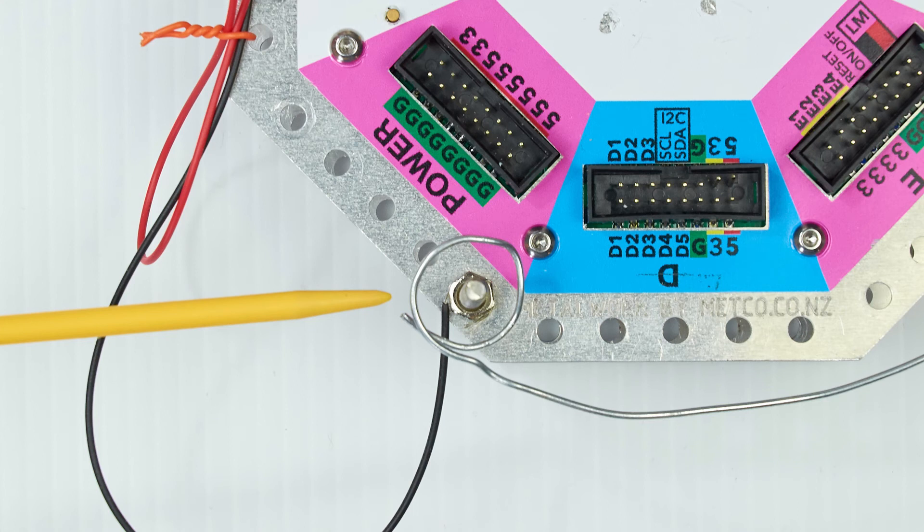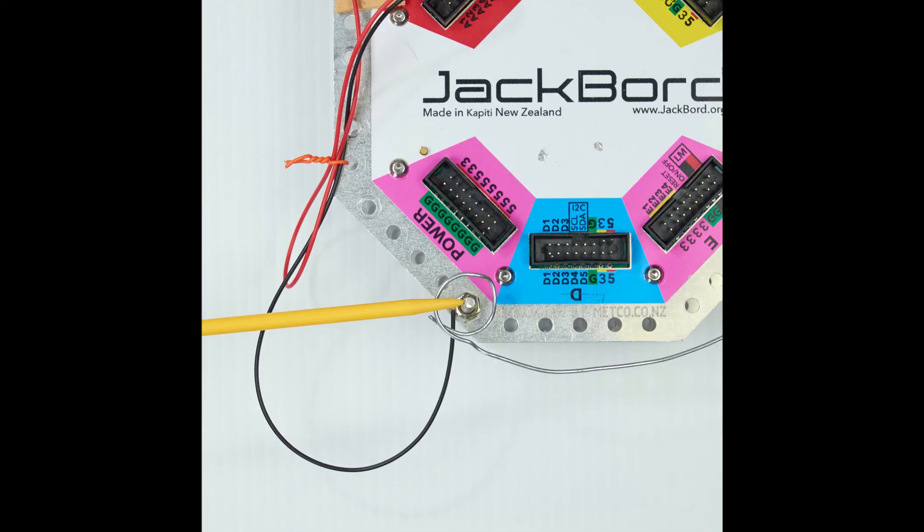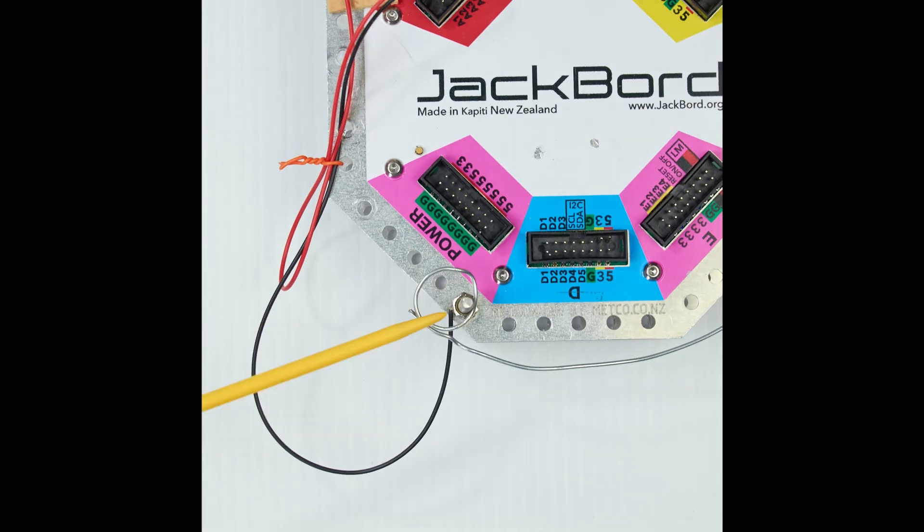If we now look at the bottom left-hand corner of the mine, you can see that there's a loop in the end of the piece of wire that goes around the outside of the jackboard. And in the center of this loop is a bolt, about two inches long, that pokes up through the middle of the hole. The operation of the mine depends on the fact that if you touch the wire, the movement will cause the wire to touch the central pole and close the switch. This is what triggers the mine.